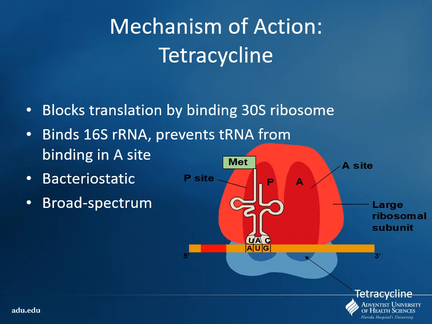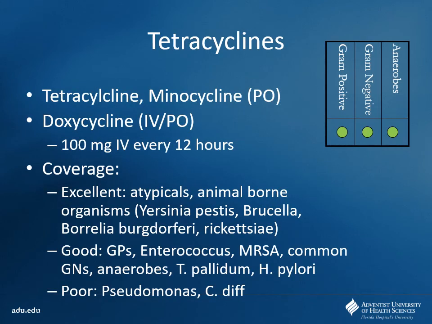So tetracyclines are another good broad spectrum class of antibiotics. These treat a lot of different things. Very broad spectrum, still bacteriostatic, just like our other protein synthesis inhibitors that we've seen so far, right? These will cover a good number of anaerobes. These will cover gram negatives, gram positives. This will cover things like Yersinia pestis. Anyone know what that causes? The plague, the bubonic plague, right?